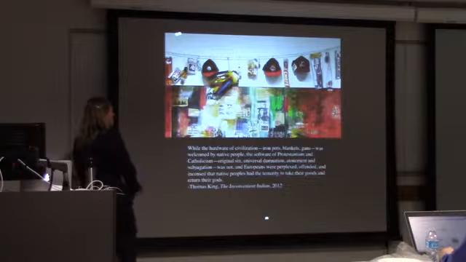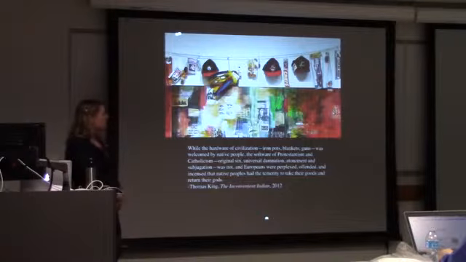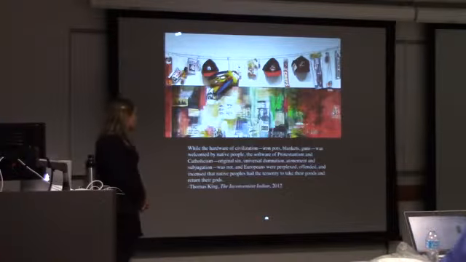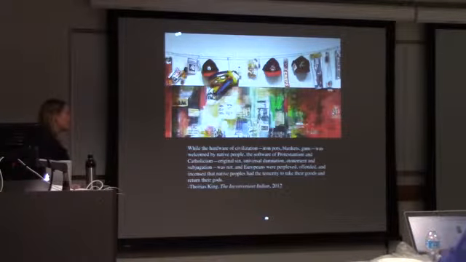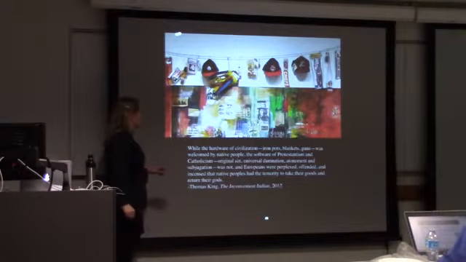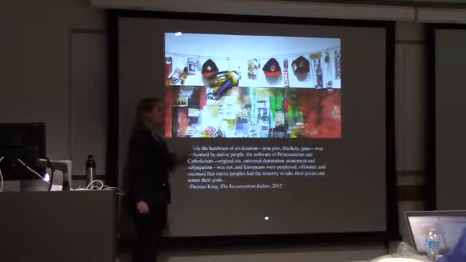While the hardware of civilization, iron pots, blankets, guns, was welcomed by native people, the software of Protestantism and Catholicism, original sin, universal damnation, atonement, and subjugation was not. And Europeans were perplexed, offended, and incensed that native peoples had the temerity to take their goods and return their gods. He's a really good writer. He writes fiction also. So he's writing about early trade here.